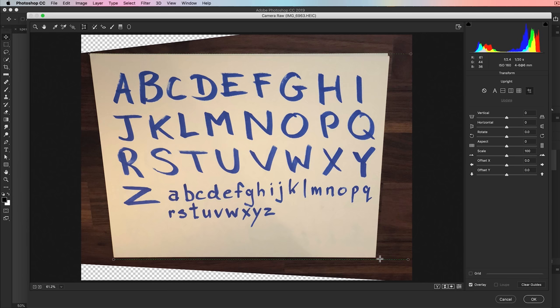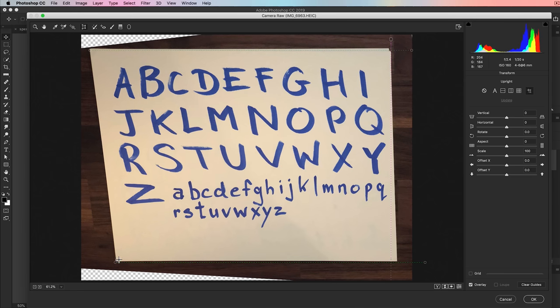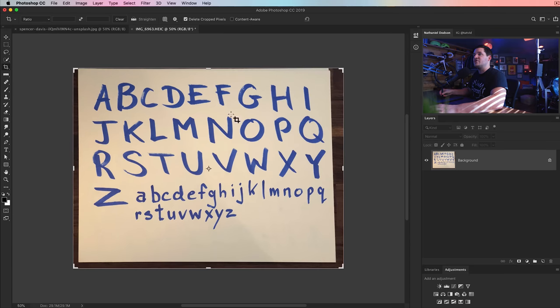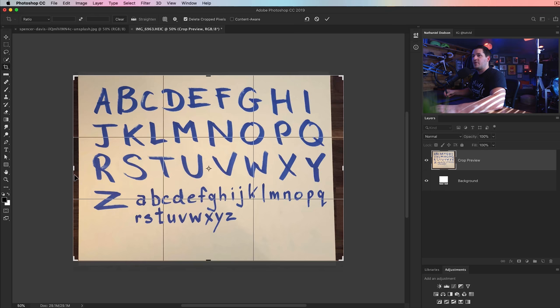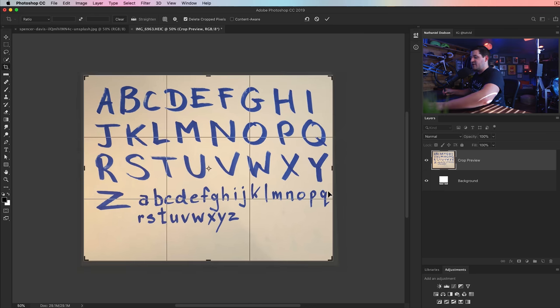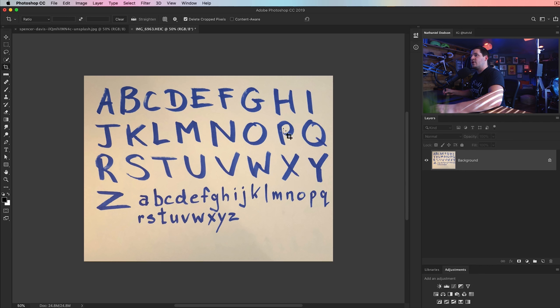And then you take another line for the sides of the paper and you say, yeah, that's supposed to be vertical, straight up and down. And over here on the other side, also supposed to be vertical, straight up and down. And Camera Raw will take it and straighten it right out. And then you can go ahead and use the crop tool, trim it down, so all you see is the nice, wonderful paper that you drew or wrote onto. And there you have it. We've straightened out our artwork right out of the camera.